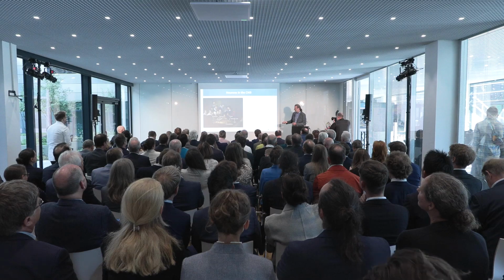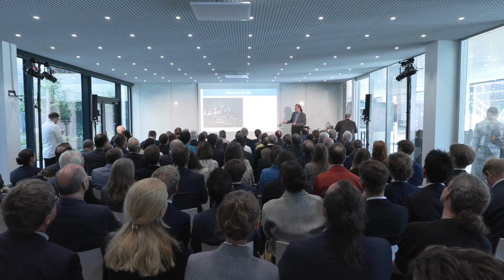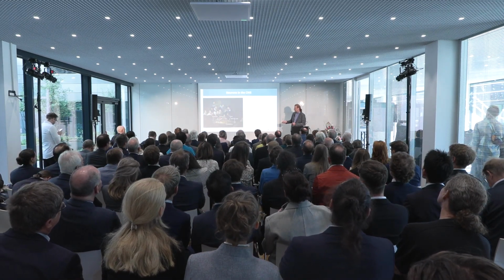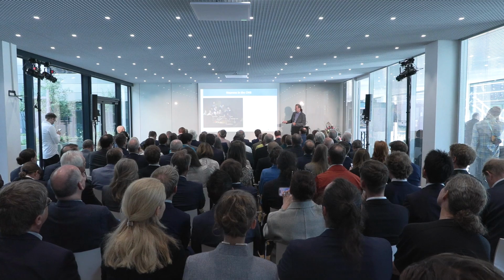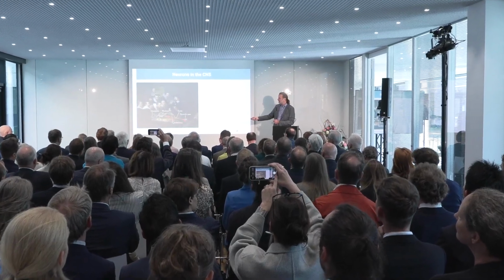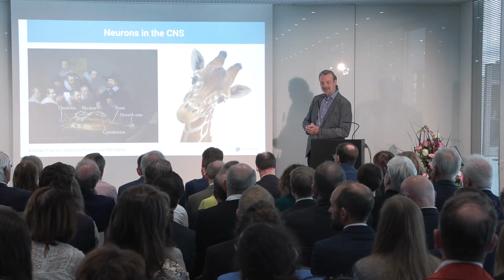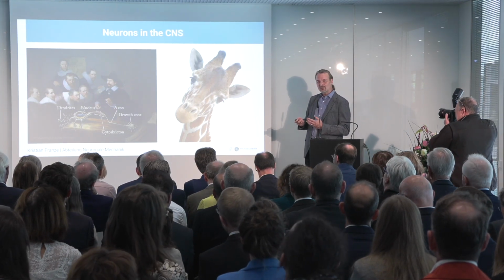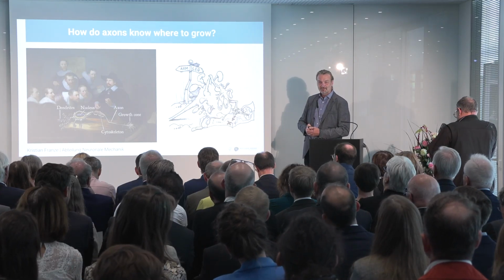And what you see here is an anatomy of a neuron. So it has a cell body which contains a nucleus with the DNA, so the genetic material. Then there is a number of short branched processes which collect information from the environment, which are called dendrites. And then there's one usually long dominating cell process, which is called the axon, which sends information to the next cell. And these axons can actually get pretty big. So the axon in the neck of this guy here can grow up to 4 meters in length, so a single cell. So the question is, how do these cells know during development where to grow and where to stop growing, where to connect? This has been puzzling the field for ages.